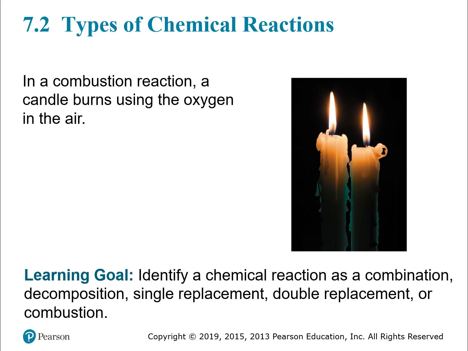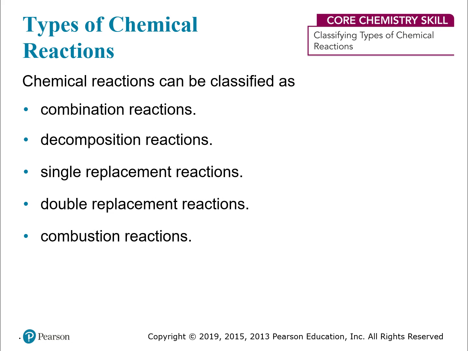There are different types of chemical reactions that you may be balancing an equation for. And in this section, we're going to go over those types. This is a list of the types. I'm going to go through each one individually and give you some characteristics about how to identify them.